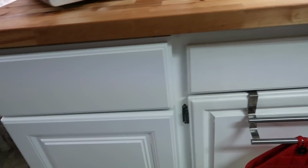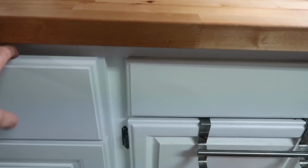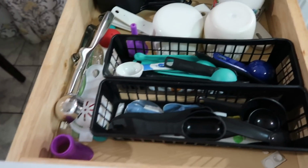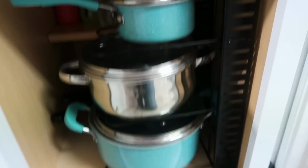You'll see it's a little bit different. You can't tell on camera, but the paint is a little bit different. I just chose to get the one that was already painted, and it sticks out just a little bit more, and it was a tad bit taller, but that's okay. And this drawer was deeper, so we use it for all of my measuring cups and spoons and cookie scooper and stuff like that. And below it, y'all already seen, this is where I use my new pot holder stand.